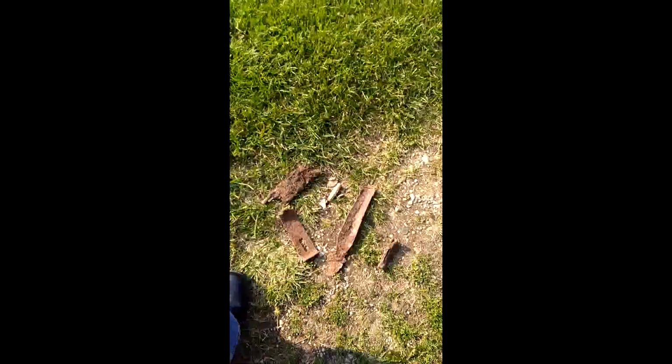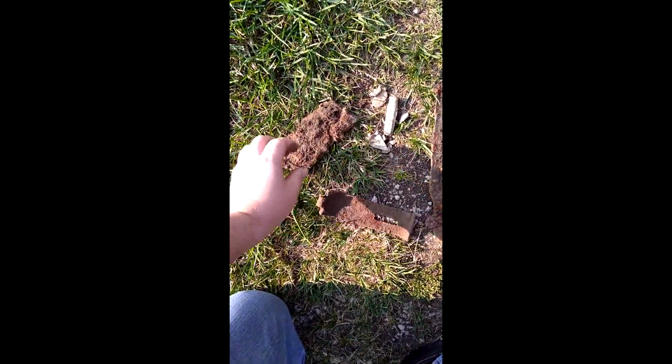So, here's what I ended up with for the day. I've been out here at this place for about 40 minutes or so, maybe less. Just trying to work this T2 and figure out how it works, if I want to send it back and just buy a new one or what I'm going to do. Got my iron. Now this bigger iron, it comes up with a higher VDI number than nails do. So this bigger flat iron comes up more of a coin range.